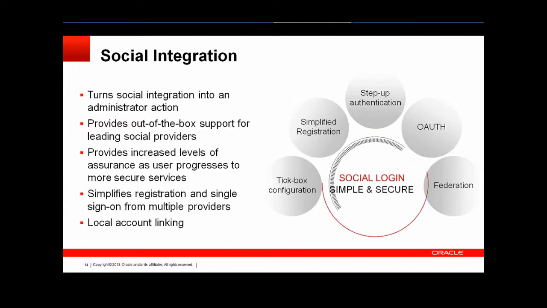Obviously, when you use social identities, you can also have them register for a local account and perform the local account linking as well. It's a flow that can take place as somebody is trying to log in using a social identity, wherein once the social identity login happens, we can populate the registration form and ask them to register for a local account in your infrastructure. So that's something that can happen as well. But the point here is basically allowing the user to use their social identity to sign on to your infrastructure or the resources that you have secured.